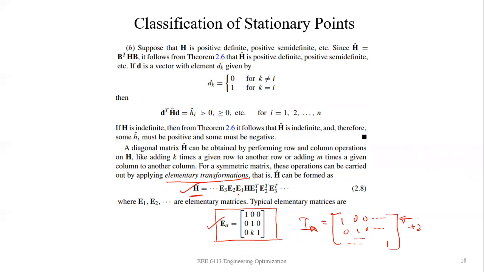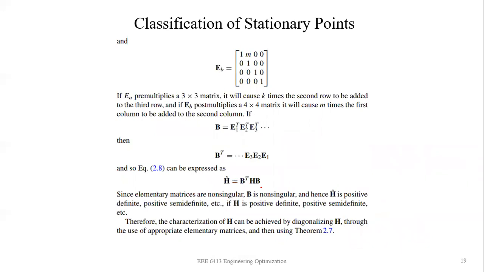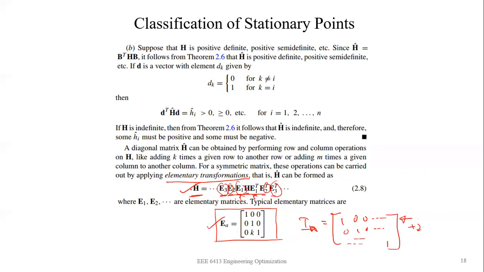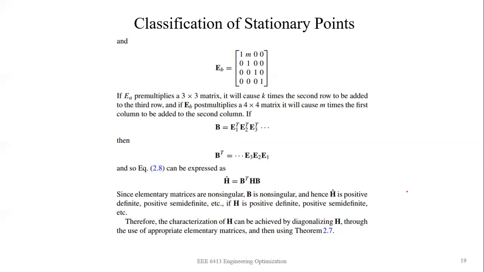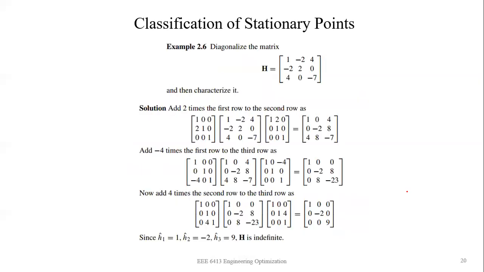In this case, suppose the Hessian matrix we are trying to transform. With E1, you have to also take E1 transpose. E2, you take E2 transpose. E3, E3 transpose. So this combination of multiplication, of course the first one has to be E1 and E1 transpose, will eliminate one particular non-diagonal component of your matrix. Those can also be defined by these parameters, B and B transpose. So eventually it becomes another transformation like this. If you have this kind of thing, then eventually they are squared up, and that makes a diagonal matrix.